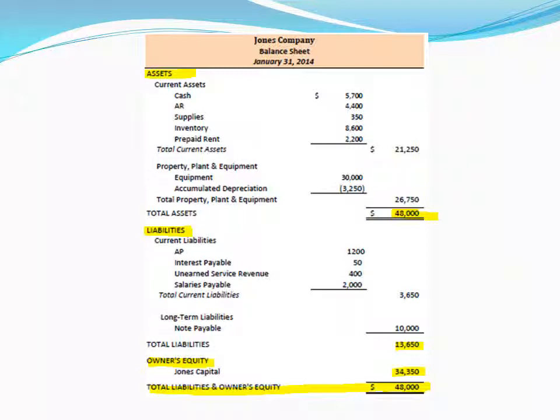One thing that is a little bit different about this balance sheet compared to a corporate balance sheet is when you look down at the equity section, a corporate balance sheet is going to have different types of equity accounts. They don't have capital accounts. They have things like common stock and retained earnings. There are some other things on a corporate balance sheet that are a little different, but it's basically the same information. This is very useful information. We're going to look in more detail about how to use it in the second video.